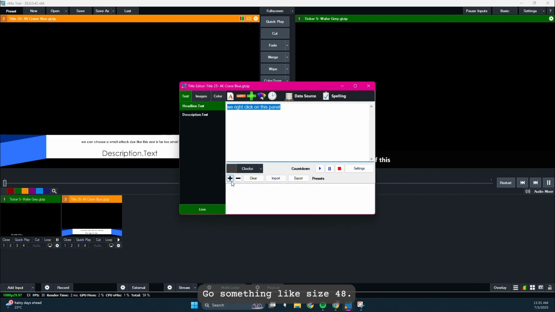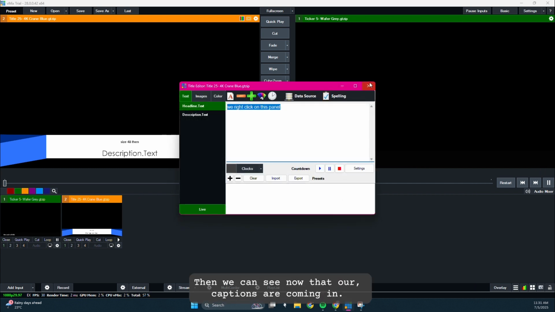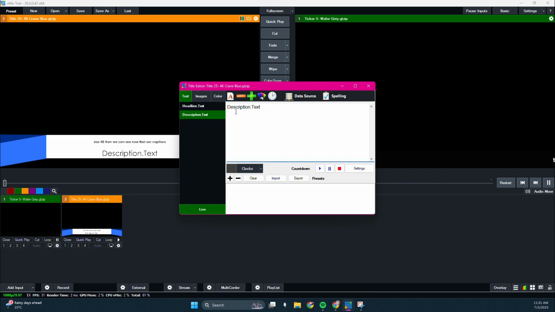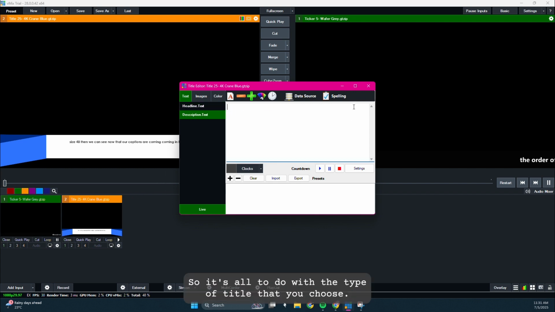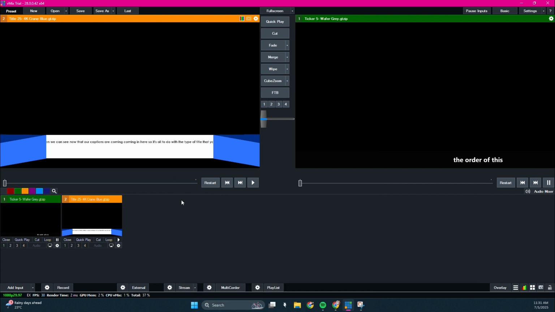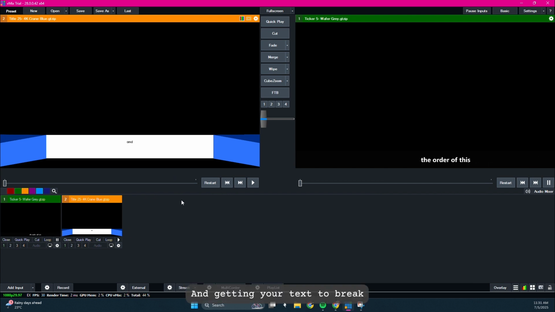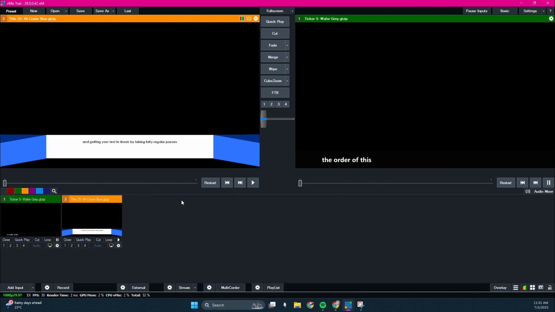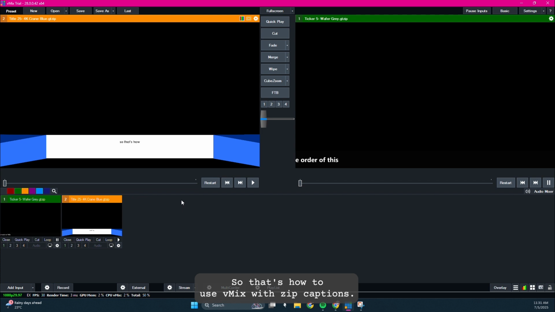Go something like size 48, then we can see now that our captions are coming in here. So it's all to do with the type of title that you choose and getting your text to break by taking fairly regular pauses. So that's how to use vMix with Zip Captions.